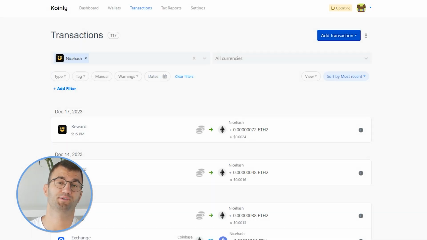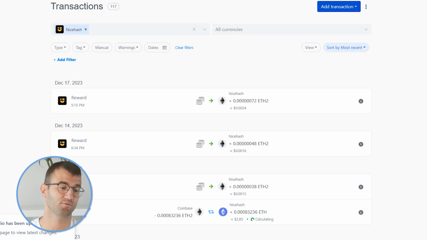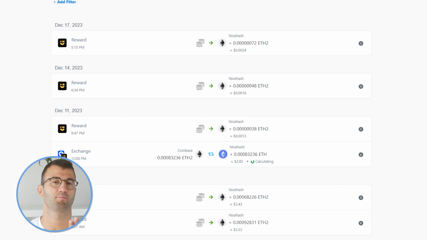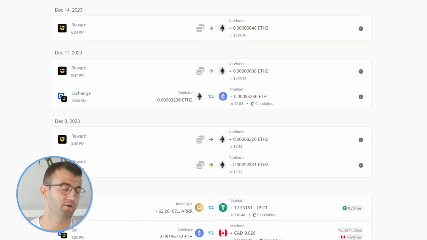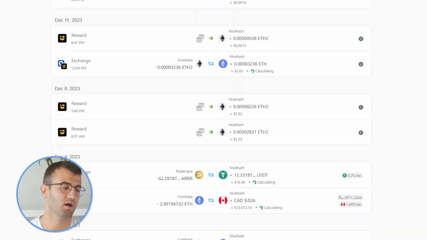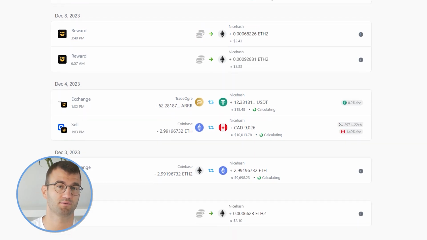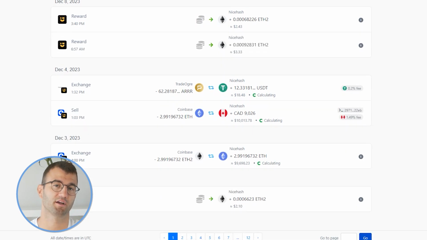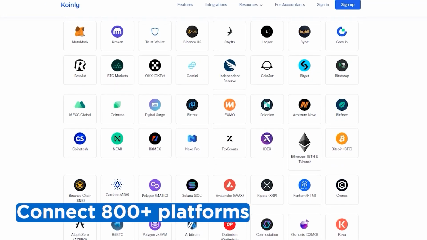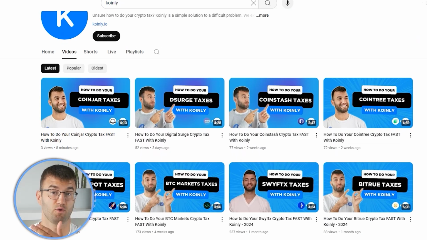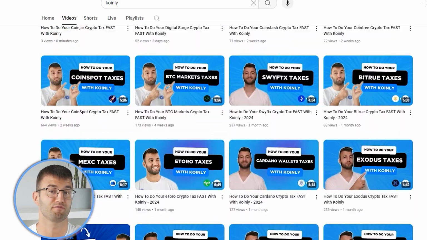And there you have it. Once you've imported your data, regardless of which method you've used, you can head over to the Transactions tab. Just double check, make sure everything is sitting correctly with you. If you have any types of staking, make sure you've tagged stuff correctly. So send to pool, send from pool, and stuff like that. Okay, if you've traded on other exchanges and wallets, which you probably have, you're gonna wanna repeat this simple process and connect them all. And luckily, Koinly integrates with over 800 platforms. And if you ever need a hand, we upload new integration videos weekly.